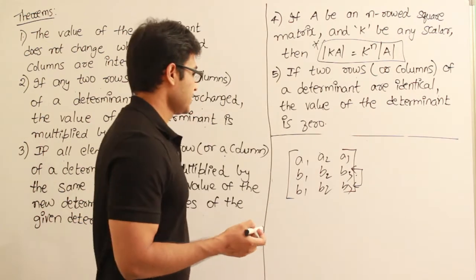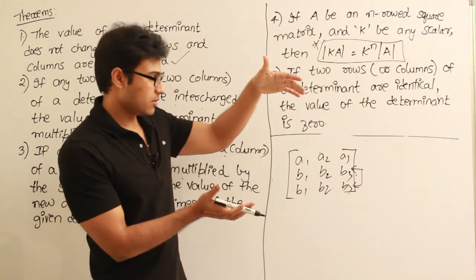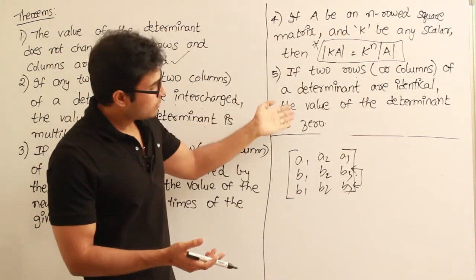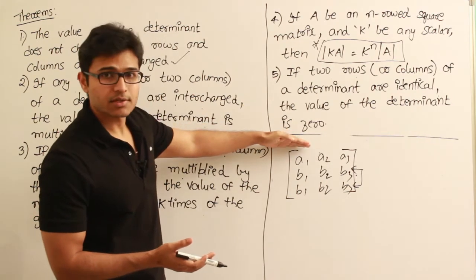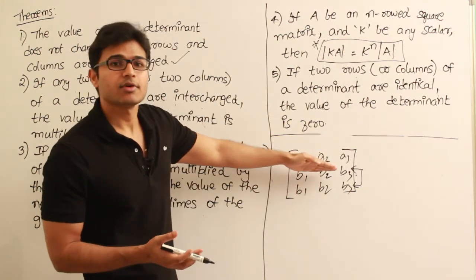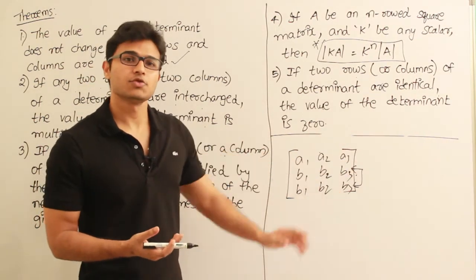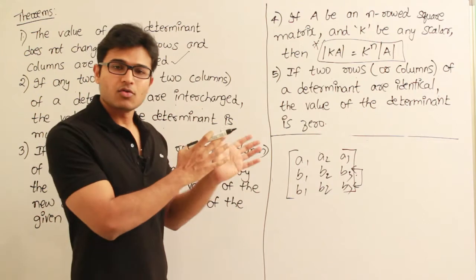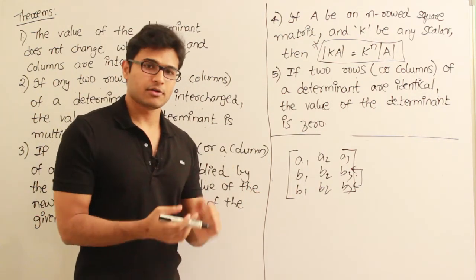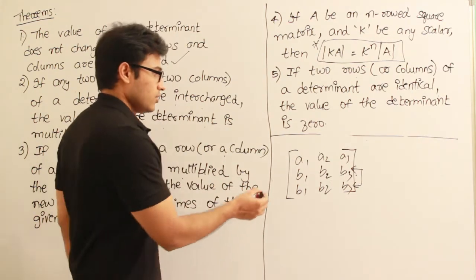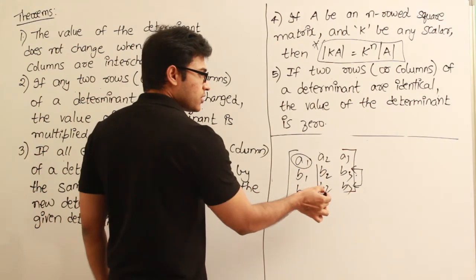How is it possible? Whenever you have an n by n matrix and you are finding the determinant, in order to find the n by n determinant, you have to find the n minus 1 by n minus 1 determinant, right? And then order n minus 2, order n minus 3, and so on. Ultimately, we come down to the determinant of a 2 by 2 matrix, isn't it? So in order to find this determinant, we have to take this one and find the cofactor.